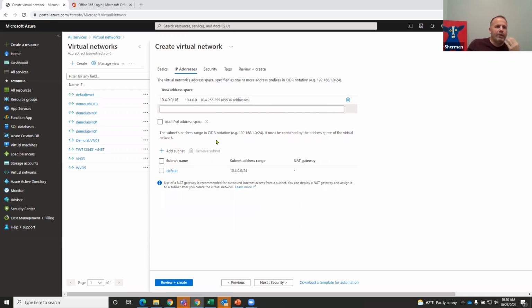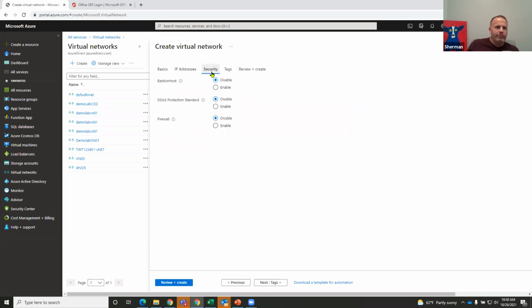Okay. Now, what we're going to do now, after we have it in there, no problem. I want you to click on security. Now in security, we're going to leave this alone. We're not going to touch many of these things. If you're creating a website that's going to have hundreds of thousands of people there, then you want to turn on DDoS protection. However, do not do that right now because the cost of that is about $800 a month just for DDoS. And it says standard, right? But that's really the advanced.